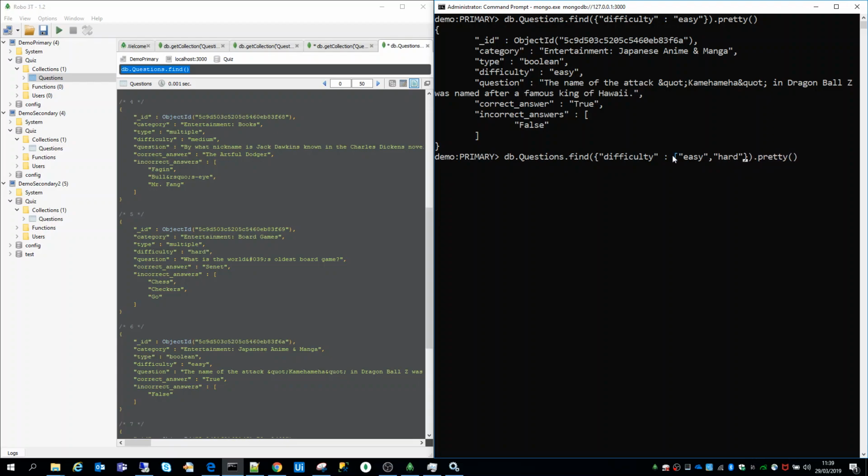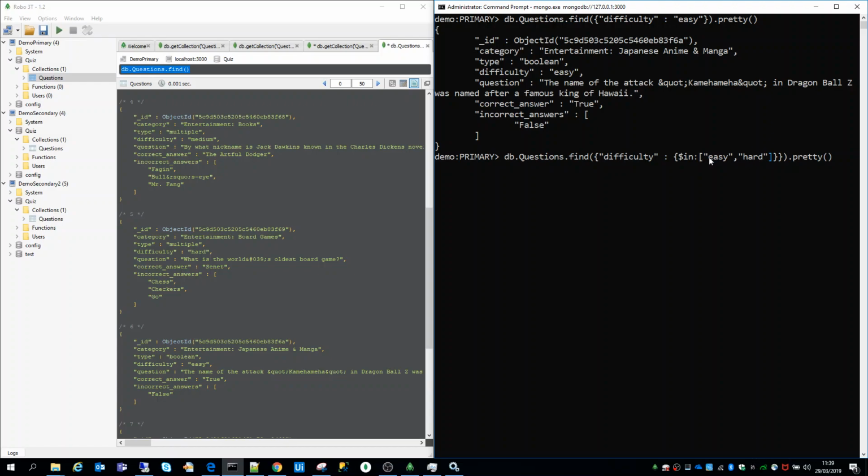So we'll have to build a list, but we also need to put this list inside another object. So I'm just putting this list inside another object, and then this object will have a $in key, and that $in key is assigned this list.